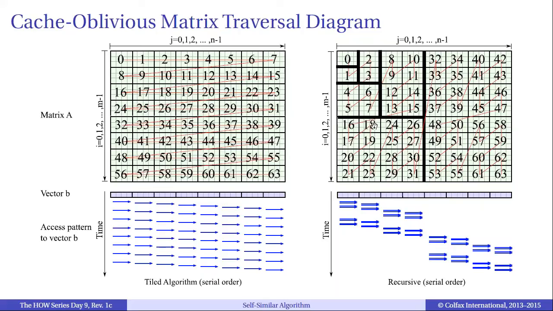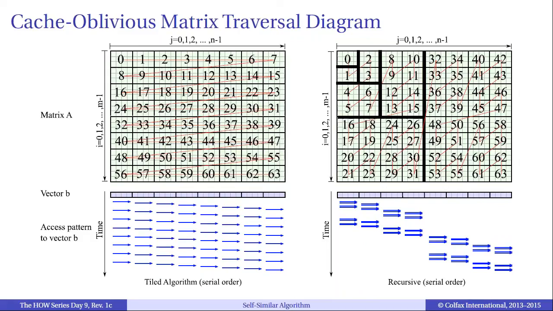So wherever I start in my algorithm, I will stay in the vicinity of the starting point for some time. And you can see that I'm more local in my memory access to B. See, I'm revisiting B sooner. The idea of this algorithm is that there is only one tuning parameter, the recursion threshold, and I can afford to misjudge this recursion threshold.